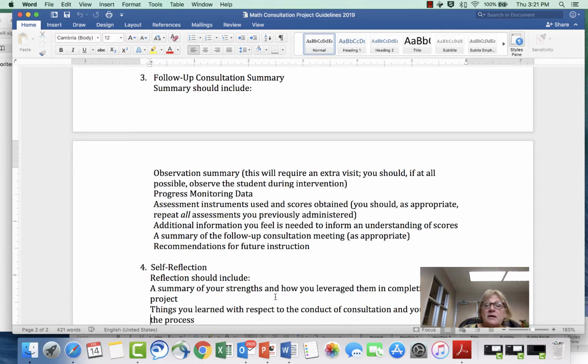You're going to reassess and report on the assessment and the scores obtained. And I should have said this up front when I talked about the pre-assessment, but you also are going to explain those scores and that assessment in a way that people without a lot of background in education can understand.